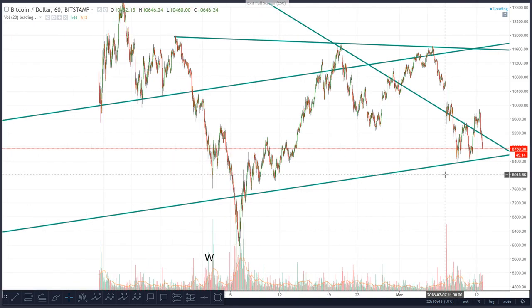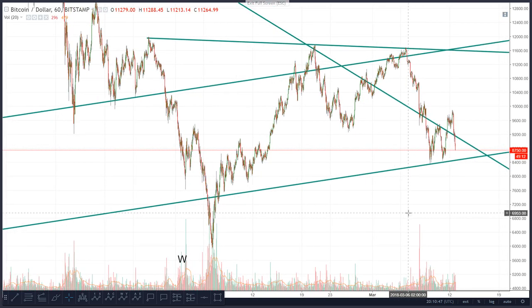I will try and get some tutorials in at some point, just to give some Elliott wave breakdown. I've had a lot of nice positive comments about my Elliott wave breakdown, so I will try and do some tutorials on that, dedicated purely to Elliott wave rather than talking about price prediction in the market. Because I know a lot of you are keen to learn about technical analysis rather than just being given price predictions in itself. So I'll try and help you guys out from that point of view.